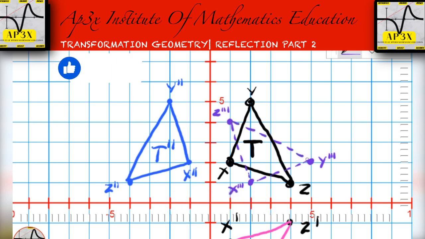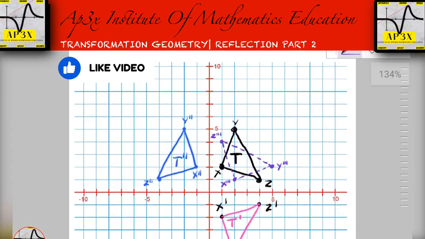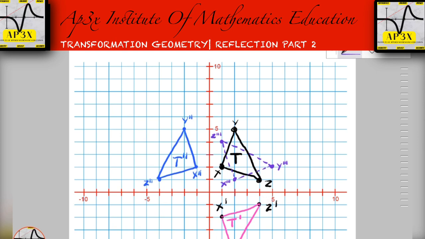Now one of the challenges that you might encounter, and it depends on the level of math that you're doing, or how in-depth the question is, let's just say for argument's sake, you may get this black triangle along with this purple triangle. It's really difficult to even know that that is actually a reflection across the line y equals x. Number one, you're not actually seeing the line y equals x. We know it's going to be here and here. We know that for sure, but we're not actually seeing the line.